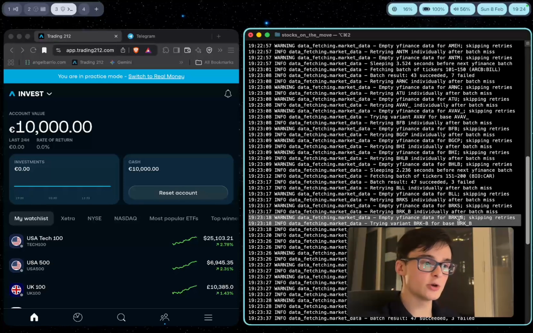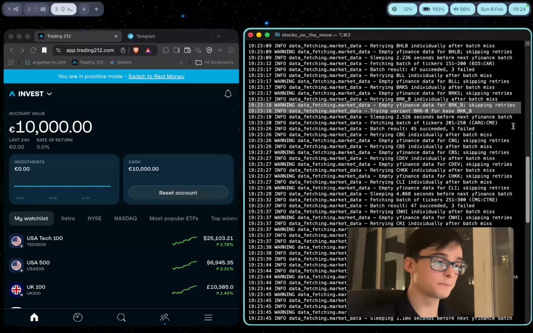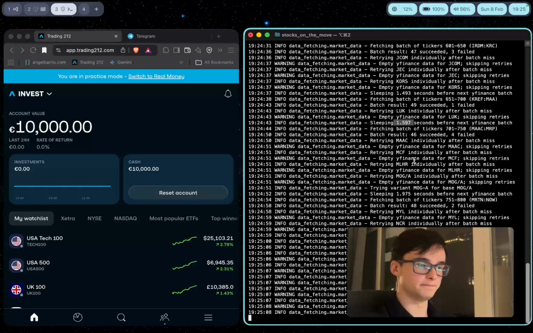Now you'll also see something here that I highlighted, where there is empty YFinance data for BRKB, but instead of directly skipping, we test a variant. This happens because the ticker name has a special symbol. Whenever tickers have special symbols, they tend to be written differently on different platforms. So the Wikipedia writers wrote it as BRK_B, while on Yahoo Finance it's listed as BRK-B. We retry all the variants and see if we can find data for them. We also have random sleeps in between the fetches just to knock at IP bans. And slowly but steadily we fetch all our data.